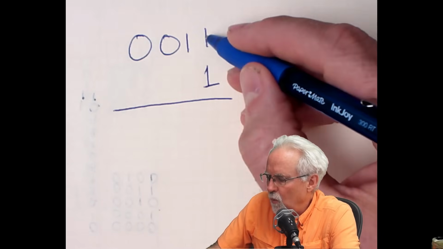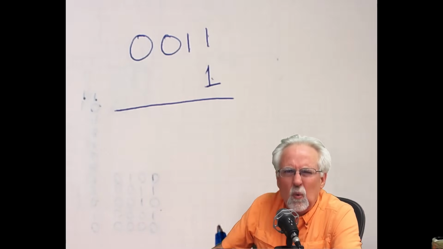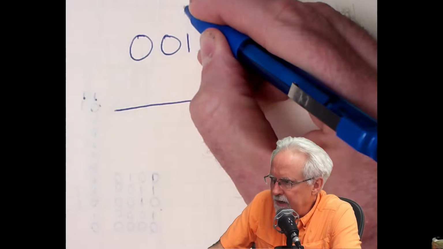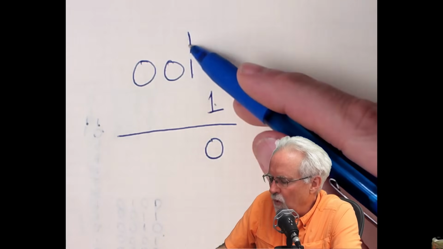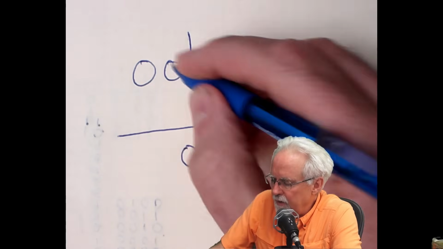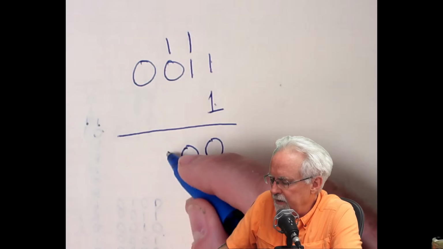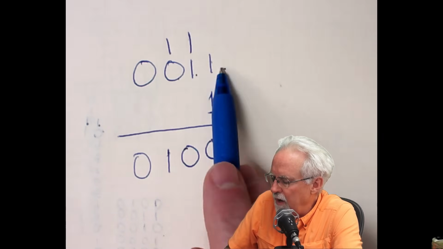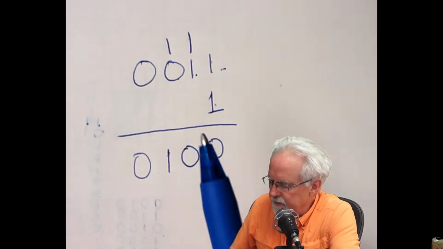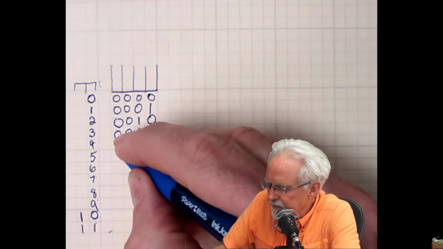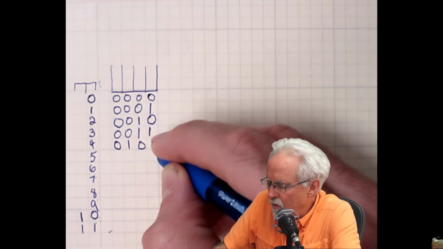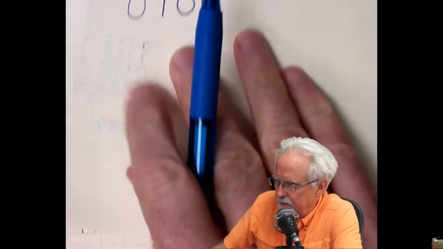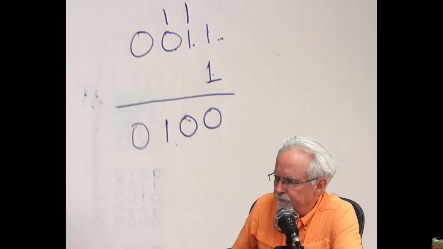Well, how do we do that? 1 plus 1 is, no, 1 plus 1 is not 2. 1 plus 1 is what? It's 0, carry the 1. Now I have 1 plus 1 is 0, carry the 1. And now 1 plus 1 is 1, all right? And then 0 comes down. So when you have 0, 0, 1, 1, the next one is going to be 0, 1, 0, 0, right? 0, 1, 0, 0. All right.